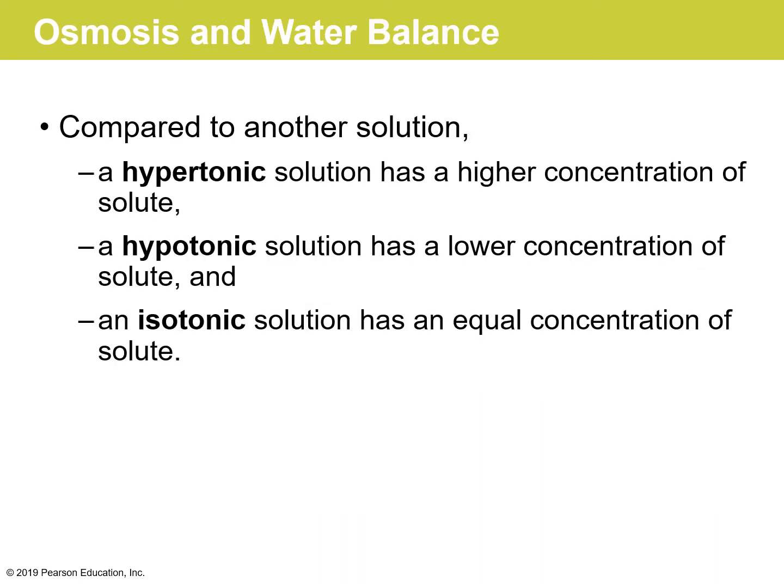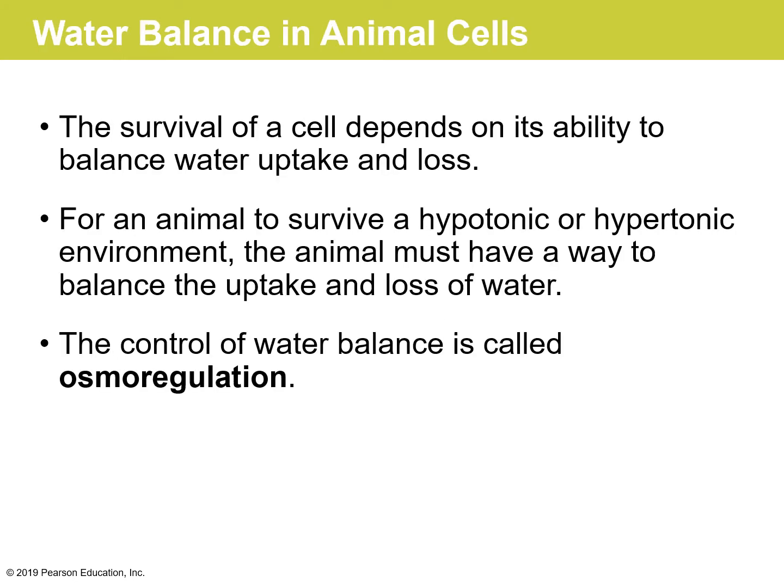Now there are three definitions here on this slide that you have to memorize and understand: hypertonic, hypotonic, and isotonic. Hypertonic means compared to another solution, this particular solution has a higher concentration of the solute. A hypotonic solution, on the other hand, has a lower concentration of the solute, while an isotonic solution has an equal concentration of solute. Water balance is very important because the survival of a cell depends on its ability to effectively balance water uptake and loss.